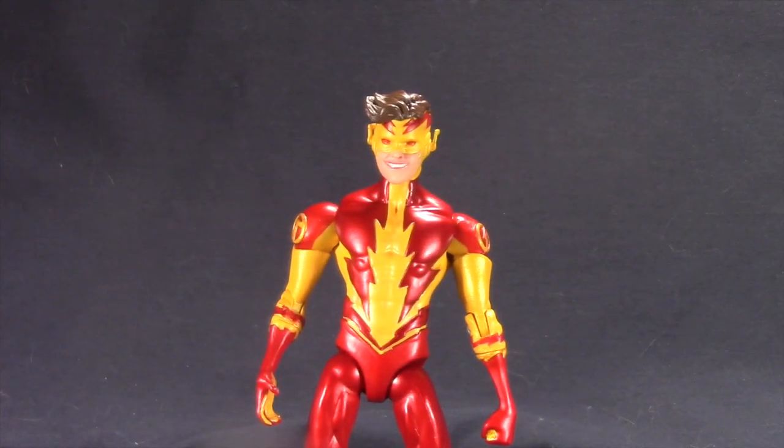Okay, so let's look at articulation on this figure. Basically, we're looking at the same kind of articulation that we saw on the other two figures in this Teen Titans wave. Not as good as what we saw with the Crime Syndicate figures recently released, but certainly better than what we saw with earlier released New 52 figures from DC Collectibles. So let's just go over the articulation real quick.